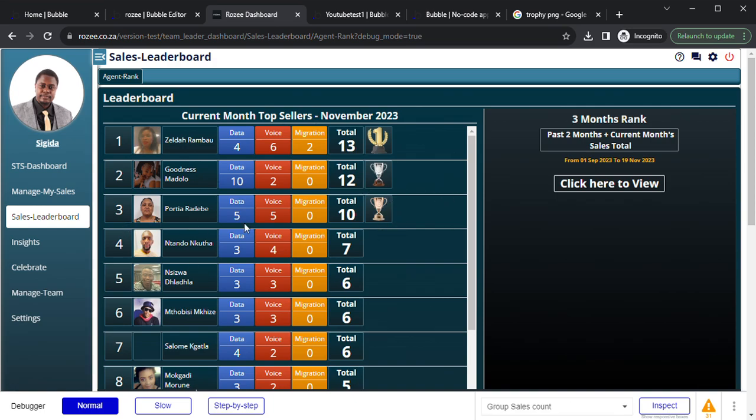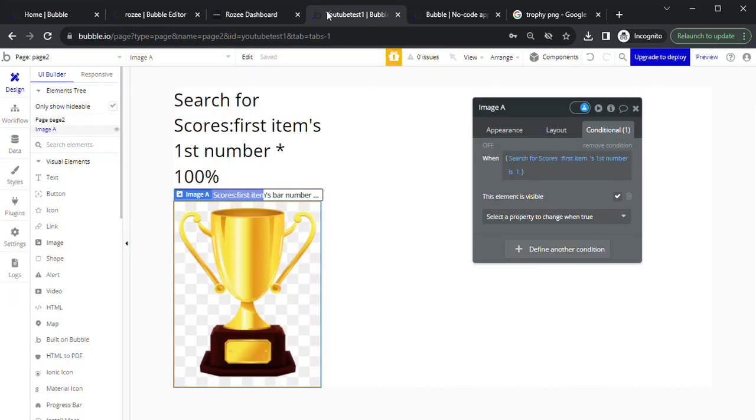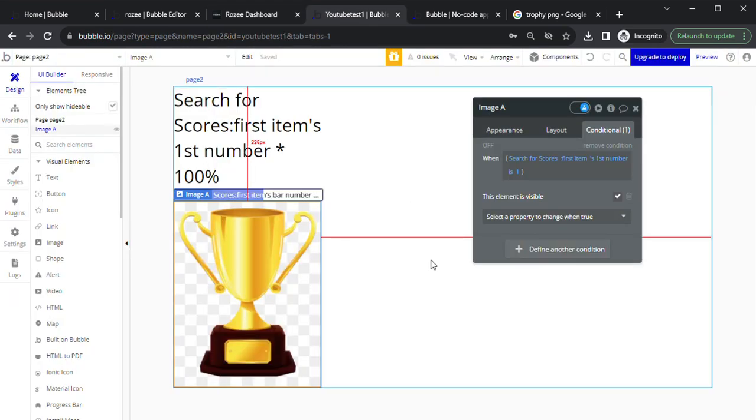This is basically on a repeating table, but I will do a thorough, proper breakdown for you. We're going to do a video step by step on how to build it. Maybe your app will need that, most probably in a sales space if you're building an app for sales. That would be very helpful. Or you're just building a game or something like that which needs that. I'll show you how to do that.